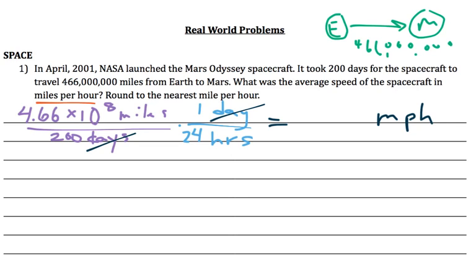So we're finished, and nothing here really cancels all that nicely. So get a calculator out and take care of it that way, making sure that you keep this in the numerator. And if you were to divide by 200, you'd probably want to do divided by 200 times 24 in parentheses to make sure that both of those end up in the denominator of the fraction. Or you could just divide it by 200, but make sure you then divide it again by 24.